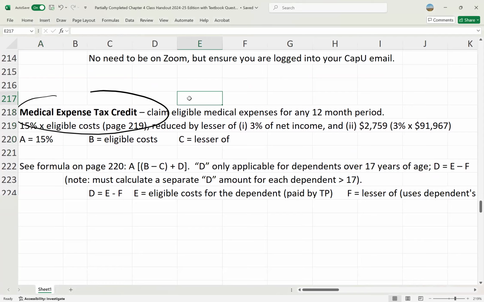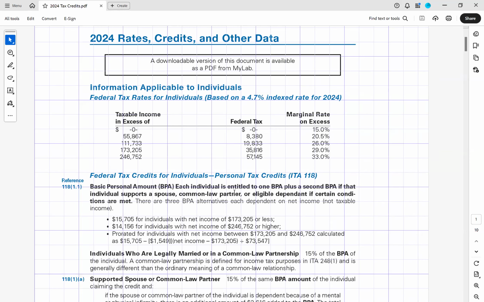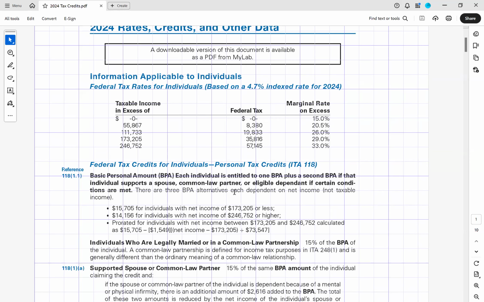And on your rates table, let me just pull it up quickly to show you the main tax credits that we're going to be focusing on in this question. So this is the rates table. If I bring it back to page 1, those are all the federal tax rates that we use to calculate the federal tax liability. And then starting on this page, we have the federal tax credits.